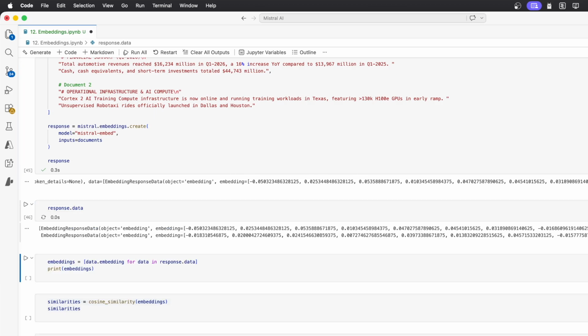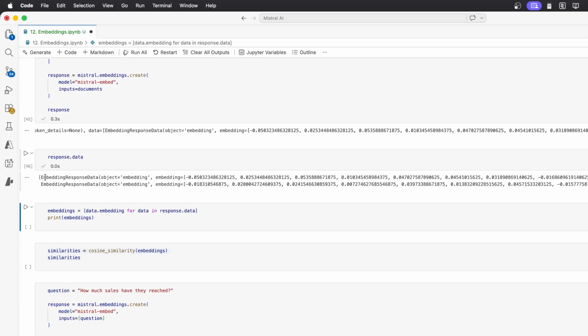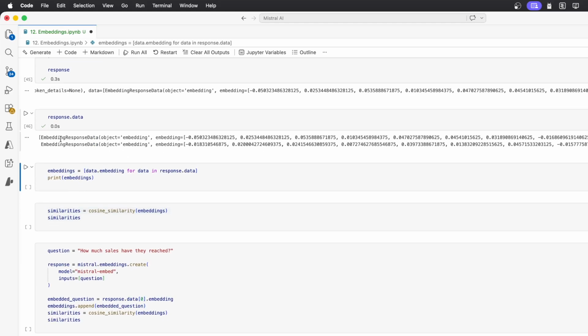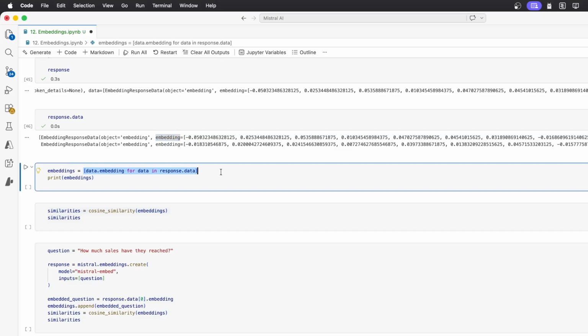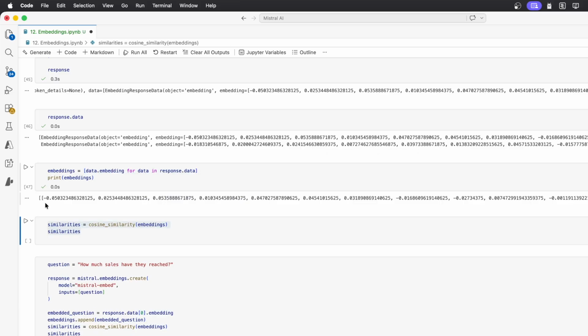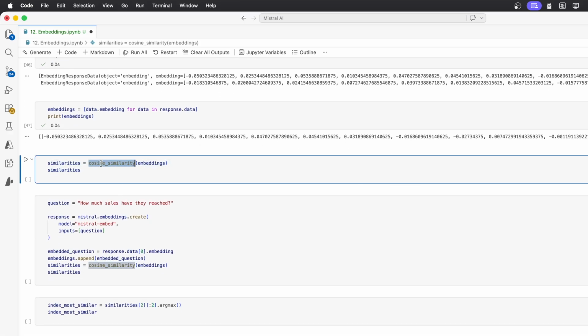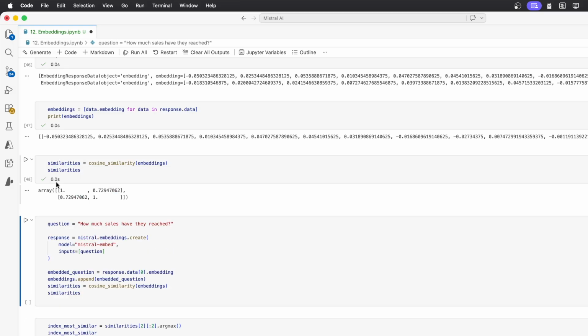So first I will display this response.data. This is where we end up with a list of 2 embedding responses, as we provided 2 documents, and after that I will extract specifically the embedding section within each response. So I'm creating a list comprehension, I loop through this response.data and I extract the embedding. And that's how I end up with a list that contains 2 vectors, so a list that contains 2 lists, basically in Python. And now that I've got this, I can reuse my cosine similarity function from scikit-learn and calculate the similarities between these 2 sentences or these 2 documents if I'm interested in that. And we can see that the similarity score is 0.72.